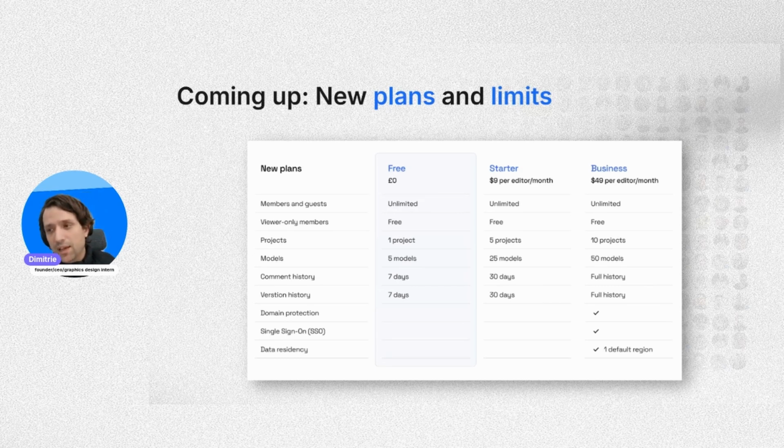And a big important change is that viewer seats will be free. Right now, guests are charged for, and essentially we're only going to be charging in the future for people who create or consume data. So actually opening up a model in the browser, commenting on it, and having feedback sessions there, that is going to be free. Now, this is probably the most contentious point of today's stand-up, and we would love to hear your feedback and questions in the Q&A section that's about to follow.